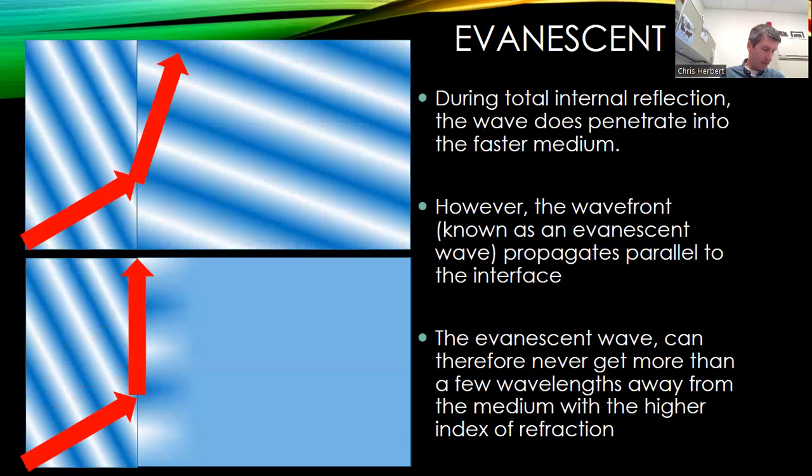We can clearly see the incident beam coming in. I'm not showing the reflected beam. There would be, of course, a reflected beam going off in this direction, and the wavefronts would be going this way, which just complicated the picture. But what we see here is we see the incident wave heading this way, but we also have a refracted wave too, okay, even if we're beyond the critical angle.